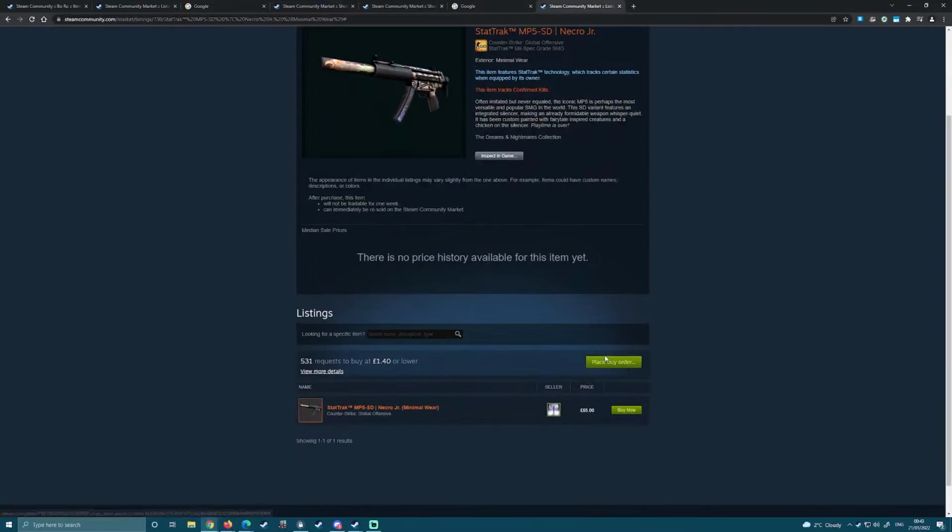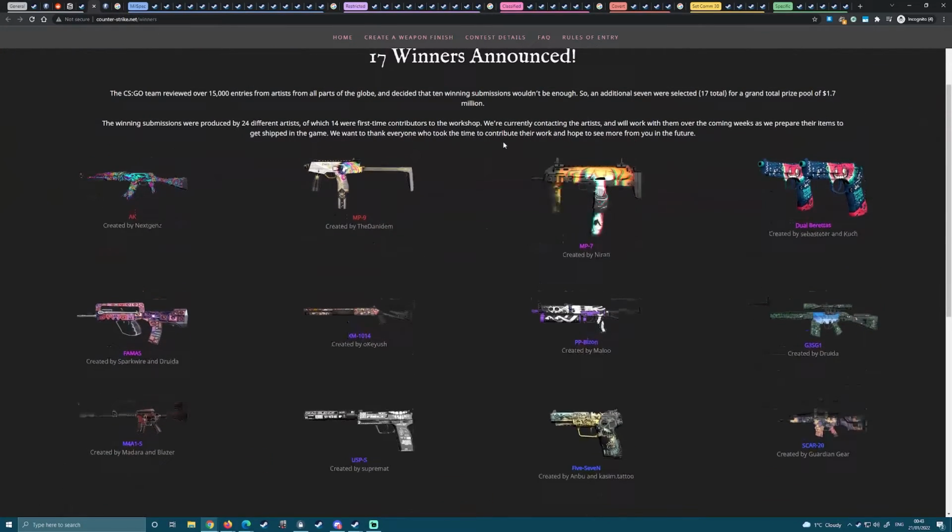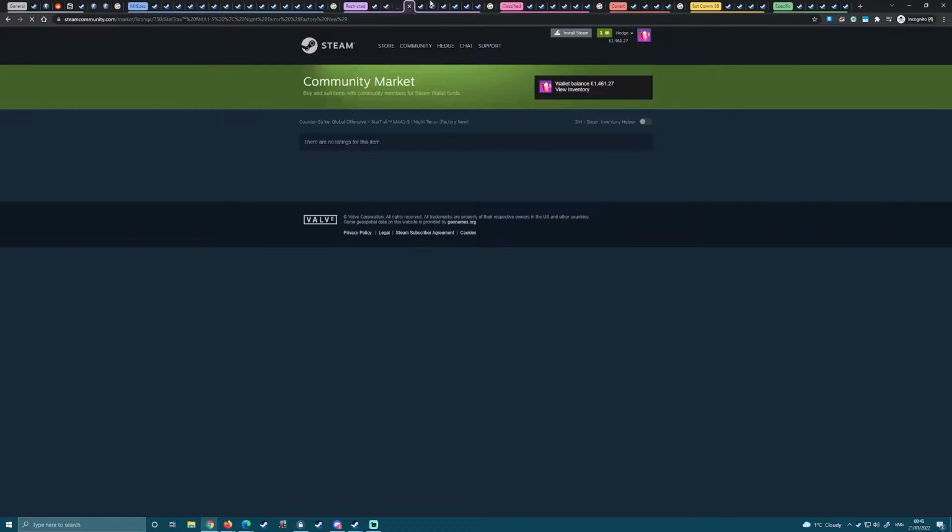But thanks to my preparation, having the specific search tabs ready helped me maintain a sense of organisation, and I was still able to get in early to put buy orders on many skins. As you can see, checking in on the specific tabs between refreshing pages did in fact help.